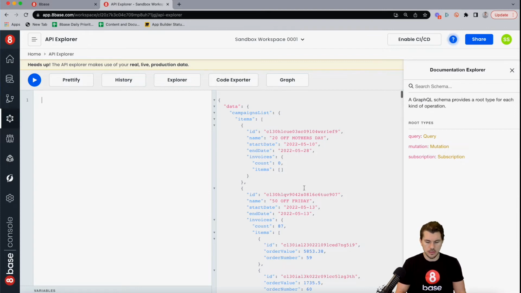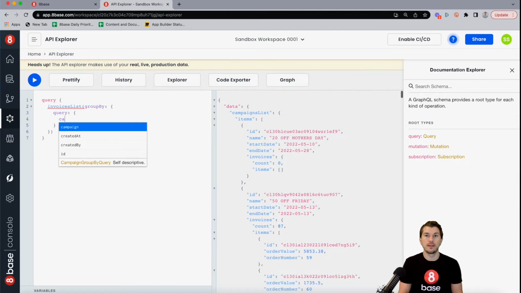So the first thing that we're going to do is we will know that for any campaign, we want things like the average value for the invoice and the total revenue generated by the campaign. So really, we actually want to aggregate data that is stored in the invoices table. So here what we're going to do is write a query where we get an invoice list. And in that, we are going to pass a group by argument. This is essentially the grouping aggregation argument where we're going to define what we're going to be doing. Now, inside of there, we need to make a query. And we are going to be grouping by campaign.